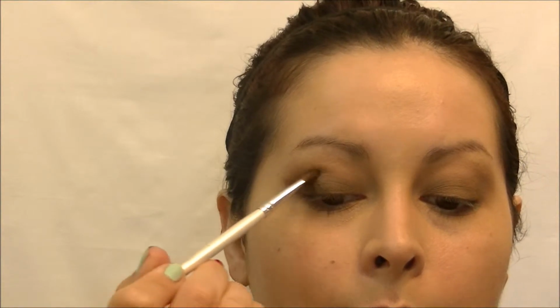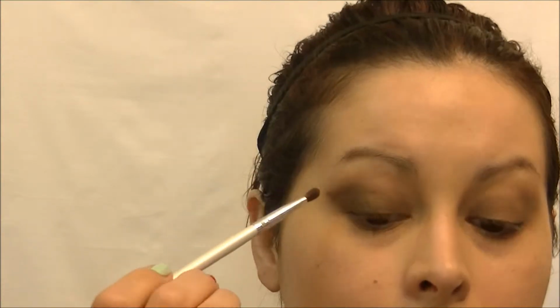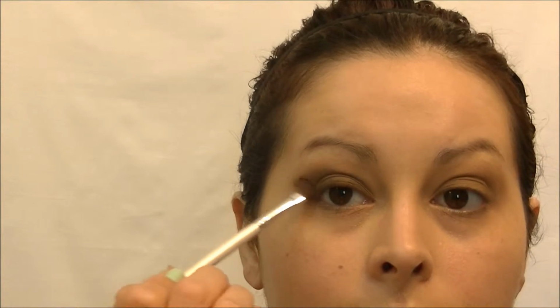This kind of angled brush is perfect for things like this. It's also really good for inner corners right here because it's angled. Okay, so now we have the beginning of our winged eye with the eyeshadow.